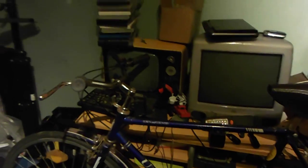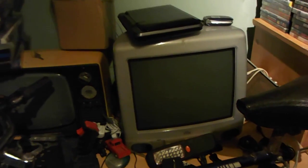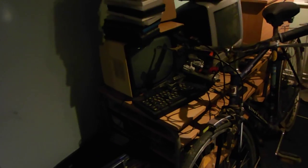I need to get photos of these two computers done. I might sell that joystick separately. I don't know if it's worth selling separately, but I could just sling it in with whatever it came with. I can't remember what that came with. The Amstrad, I think, that came with. Don't hold me to that, though.